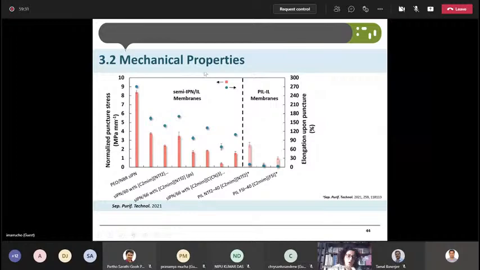So what here we have are the mechanical properties. Mechanical is important. It shows that these membranes are more flexible than the polymeric ionic liquid membranes. We knew about that. So we have them here. The polymeric ionic liquids are more brittle than these networks, although the network separately works really well, as you can see.